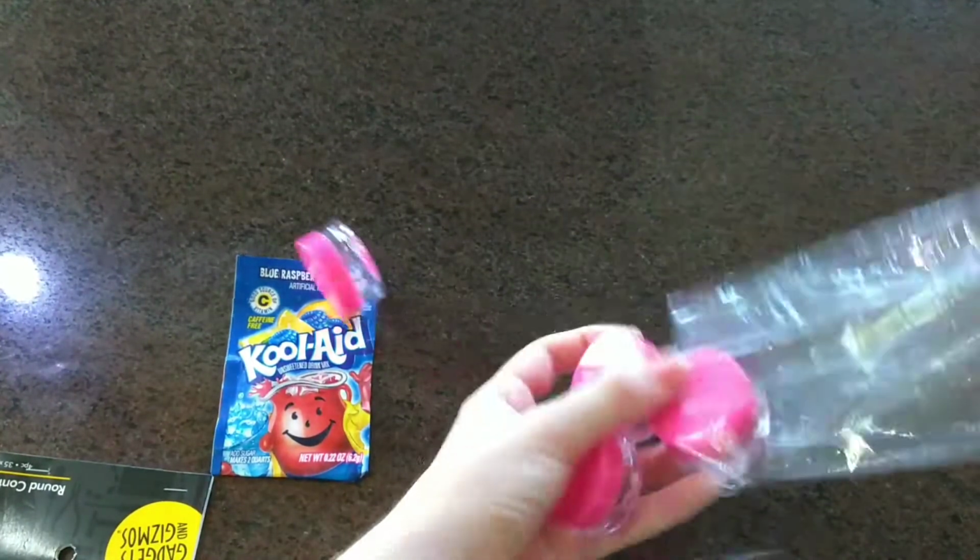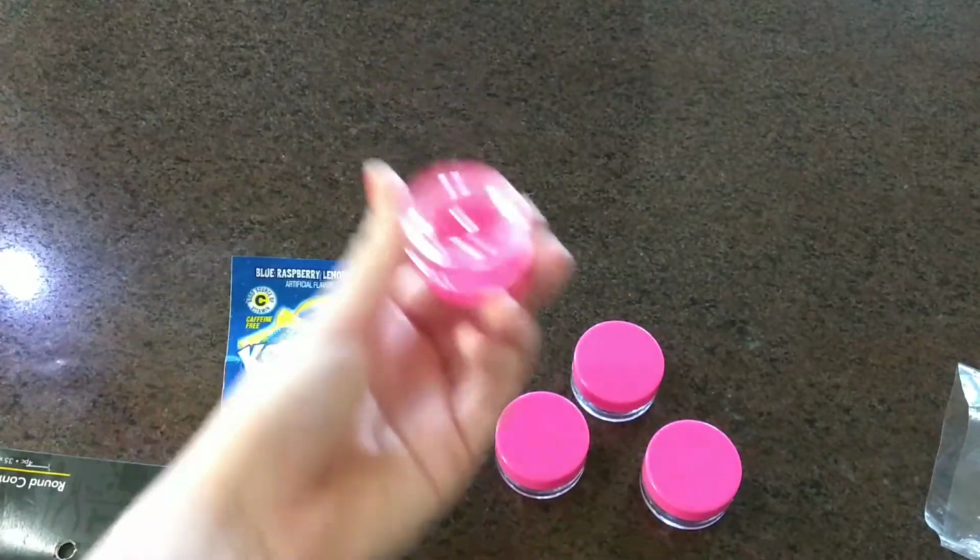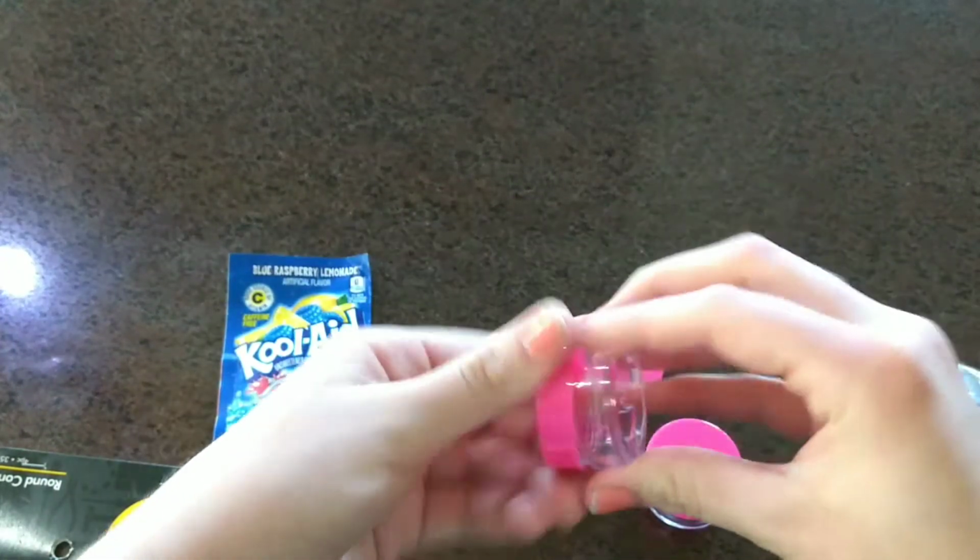While that is microwaving, I have some small containers I'm using to hold my lip balm in. I'm just going to take these out of the package to get them ready. And that's how they look.